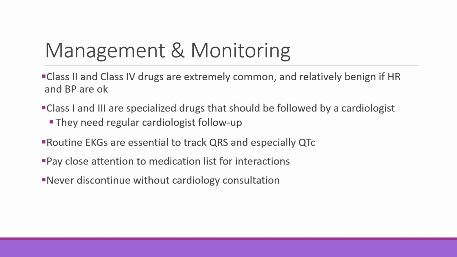So the class 2 and class 4 drugs are extremely common. These are beta blockers and calcium channel blockers, and these are relatively benign, and we know how to monitor patients when they're on these medications. Class 1 and class 3 are specialized drugs that should be followed by a cardiologist, and they need regular follow-up with them.